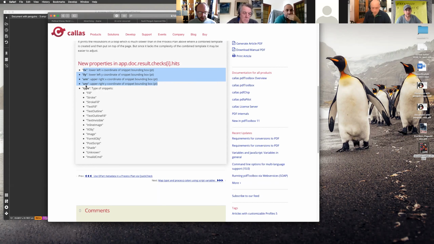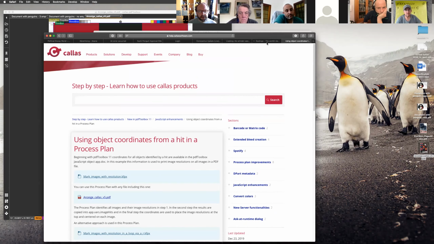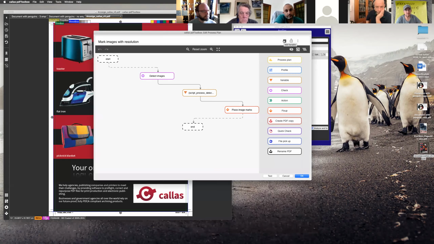So you do a preflight check, the preflight check hits on some objects, and this will give you the lower left corner and the upper right corner of the object that was found. And you could use that to do something with that. Okay. And the technique is the same.